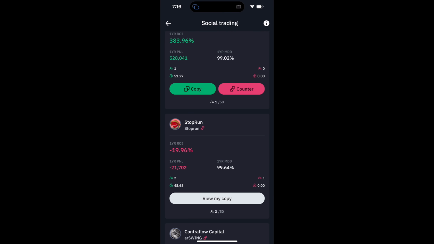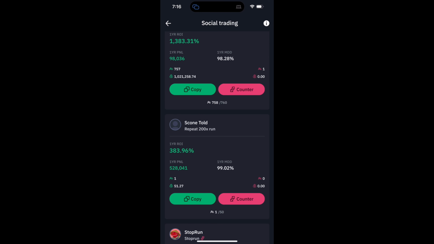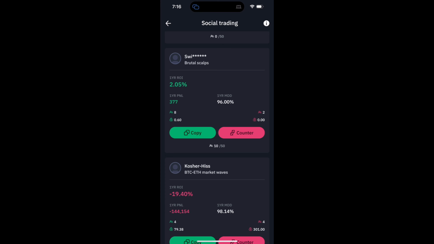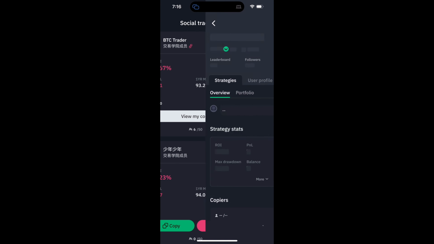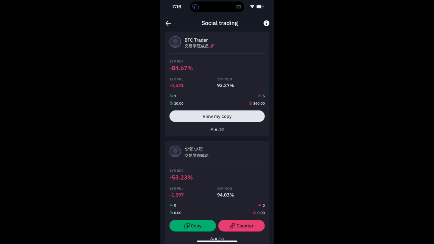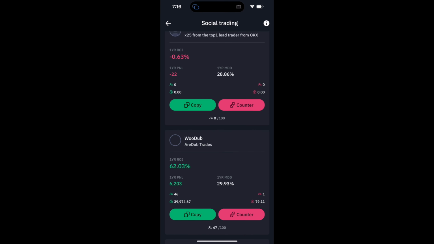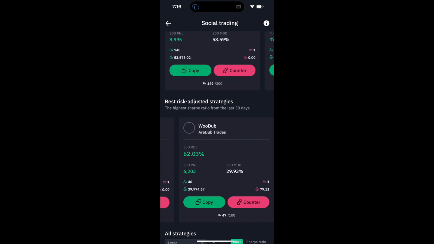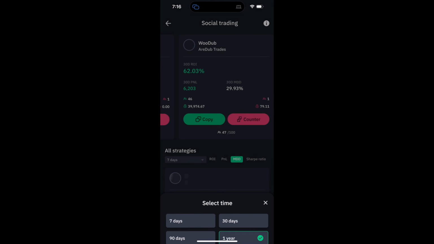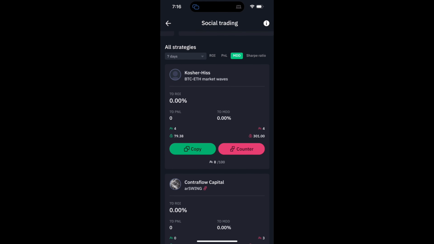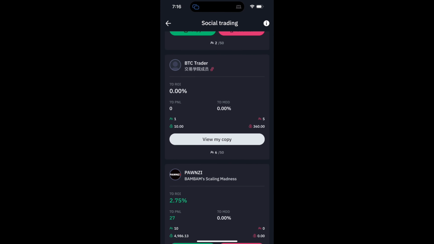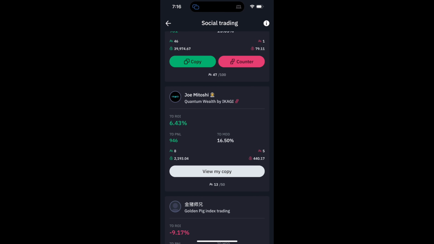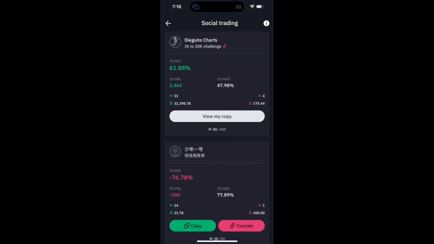Now for the lucky final person that we are going to counter trade. Who do we want to counter trade for the last one? Let's go look at someone who has actually lost a lot of money recently. To do that, guys, we're going to go to 7-day max drawdown. So I'm going to scroll to the top, and I am going to go to all strategies, 7 days, MDD, and we just got to scroll to the bottom because it's 7-day max drawdown. So let's go down there and take a look. Who's lost the most money? Who has the highest max drawdown percent, essentially?